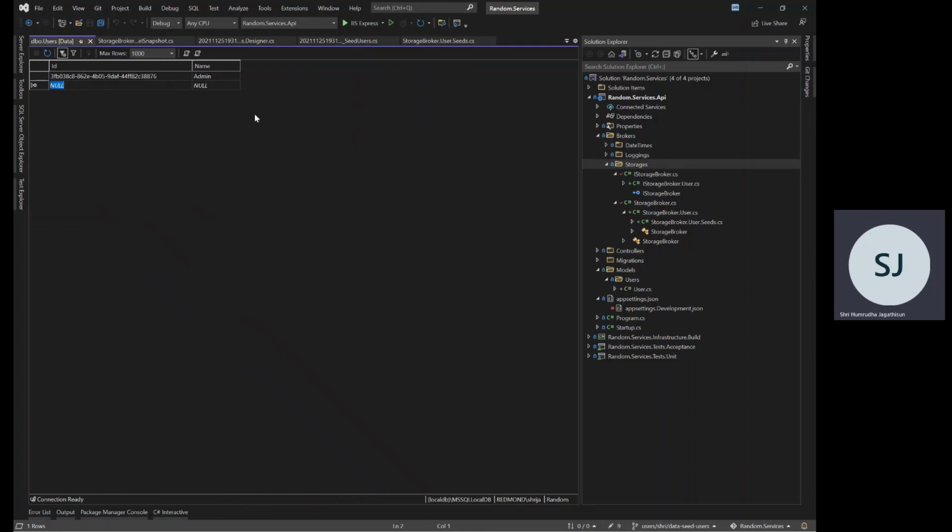So this is what we wanted, and it was so easy for us to connect our C# code to the SQL in terms of writing the code to queries translation using Entity Framework Core.